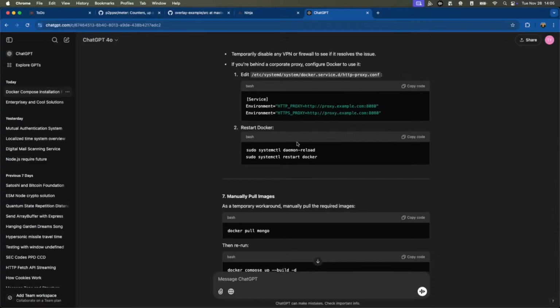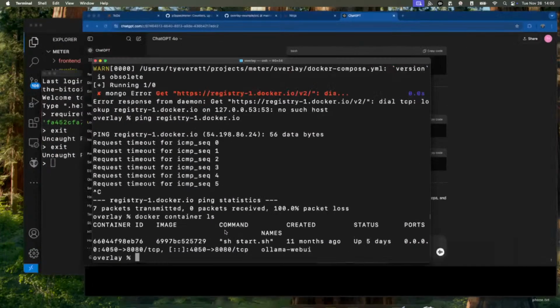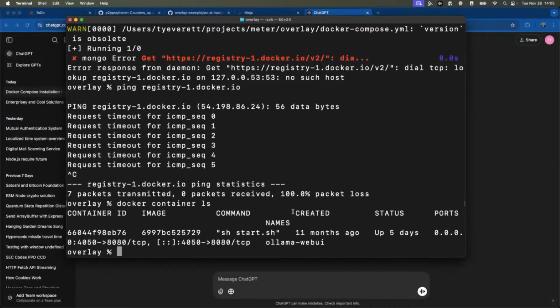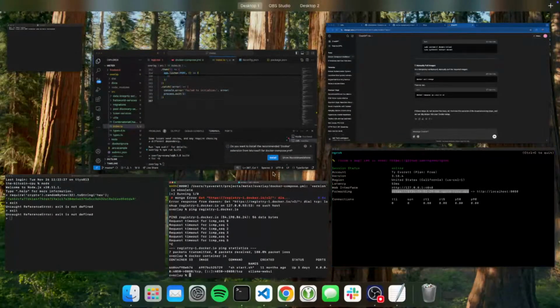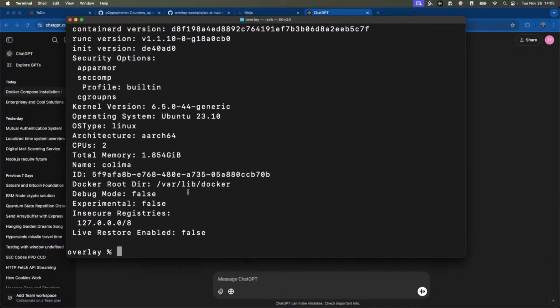Yeah, guys, I don't know how to... right, so I've got to debug my network.